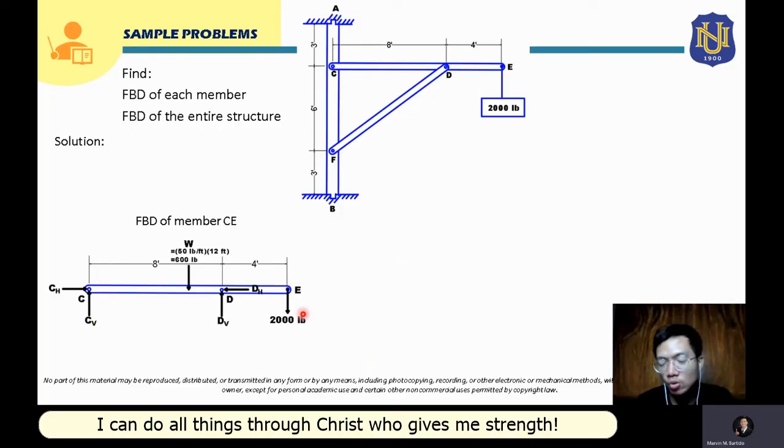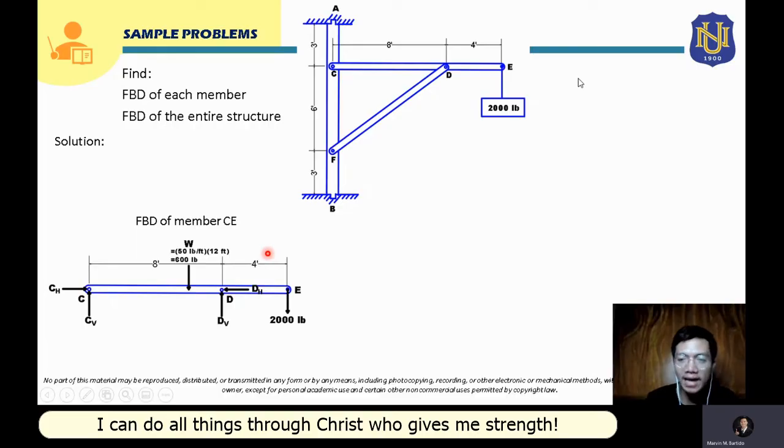Now, after that, we are going to draw or show the applied forces. Here, the applied forces will be the 200-pound force, or 200-pound load, so it will be shown here. Since this is a weight, this 200-pound load should be directed downward. We also have a weight for each member. As mentioned in the problem, each member weighs 50 pound per feet.